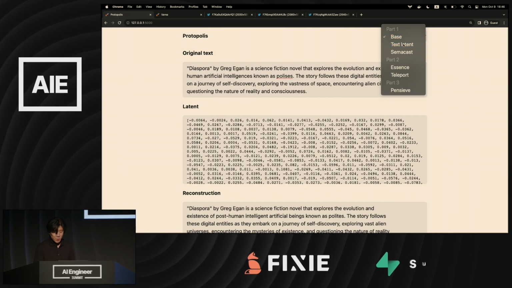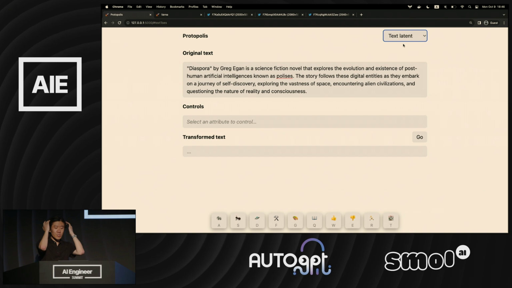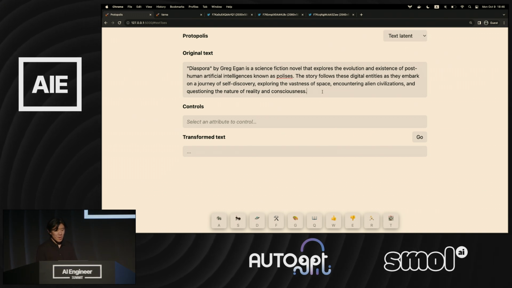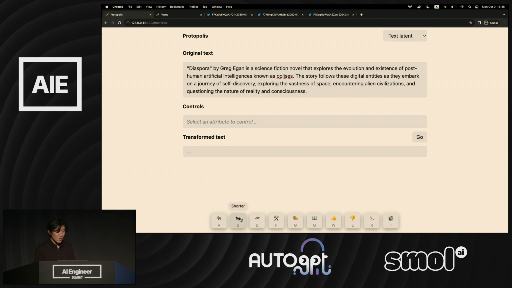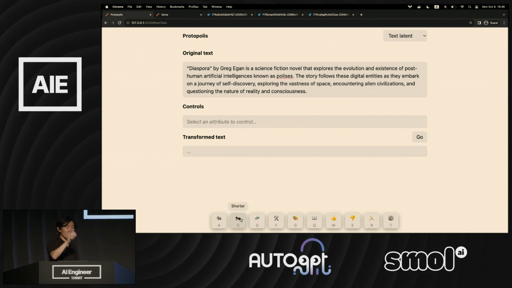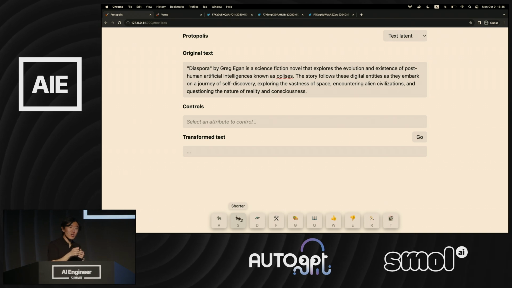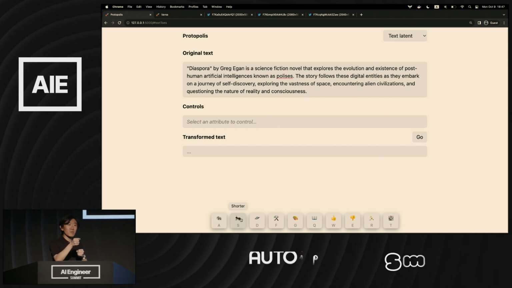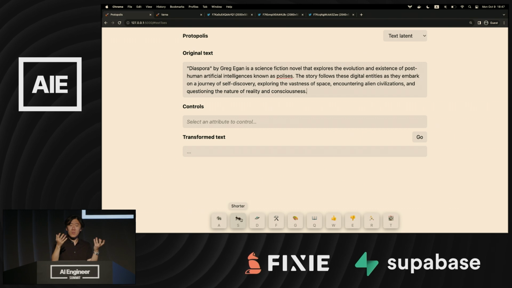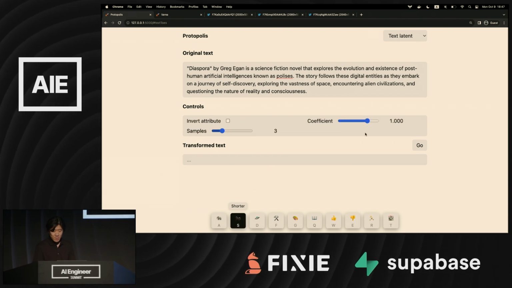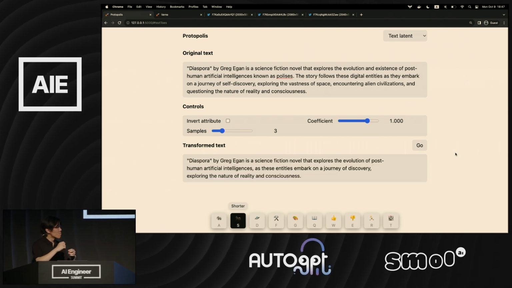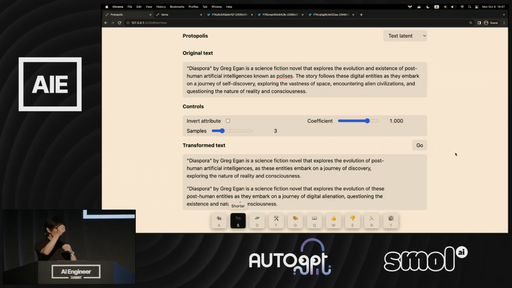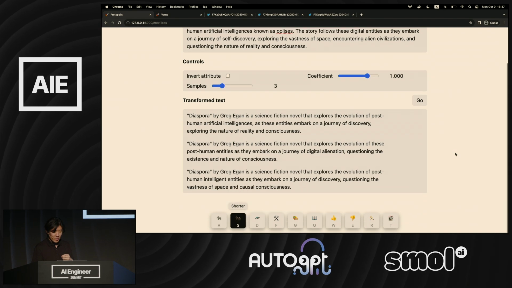What's a little more useful is trying to actually manipulate things in more meaningful directions. So now we have the same piece of text. And now here I have a bunch of controls. So maybe I want to find a direction in this embedding space. Here I've computed a direction where if you push an embedding in that direction, that's going to represent a shorter piece of text of roughly the same topic. And so I pick this direction, and I hit go, and it'll try to push the embedding of this text in that direction and decode them out. And you can tell they're a little bit shorter.